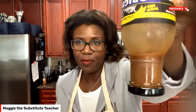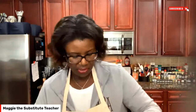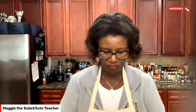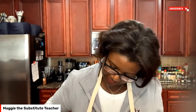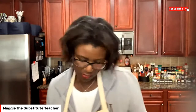All right, so I've got a little bit of barbecue sauce left. I'm going to put it in my gravy boat. Gravy boat from Walmart. I just like this little glass gravy boat. It makes it easy for me to pour because it's got that nice little spout. The handle stays cool. So I'm going to pour this on the chicken and then brush it on. Just a little bit. Not all, we'll save some.